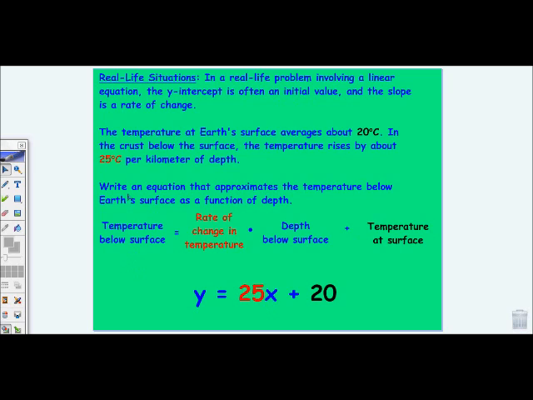Going back to the story problem, it says write an equation that approximates the temperature below Earth's surface. So that's what we want it to equal. Again, putting in slope-intercept, that would be my y. I'll solve for that as a function of depth, so that's why it's going to be a linear equation. We have our coefficient in red that we spoke about already. We're going to leave x as x because there could be many different x and y values. And then I place my constant term as my y-intercept, or as b in that equation.